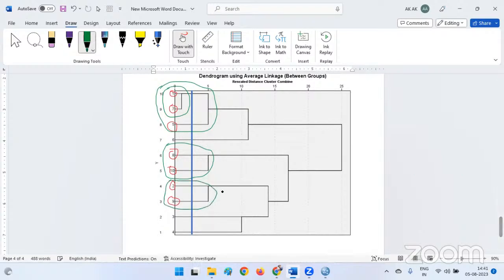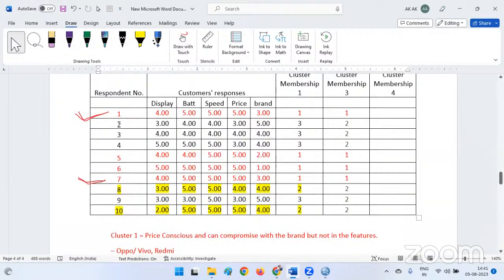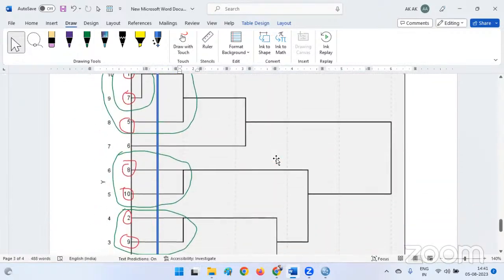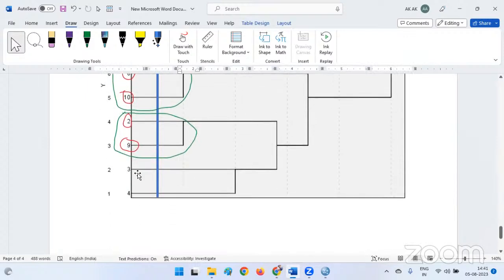Now individual data points left are 3 and 4. 3 and 4 are still different from others. Can we see why 3 and 4 are so distinct? Let's see. Here they are. They are different. Now this is not the final result. I'm just talking about it. Now we have how many clusters? We have 3 clusters, and 3 and 4 have not met. So they are also different from each other, and different from others. They're not meeting anyone. So there are 3 clusters plus 3 and 4. So in a way, there are 5 clusters.